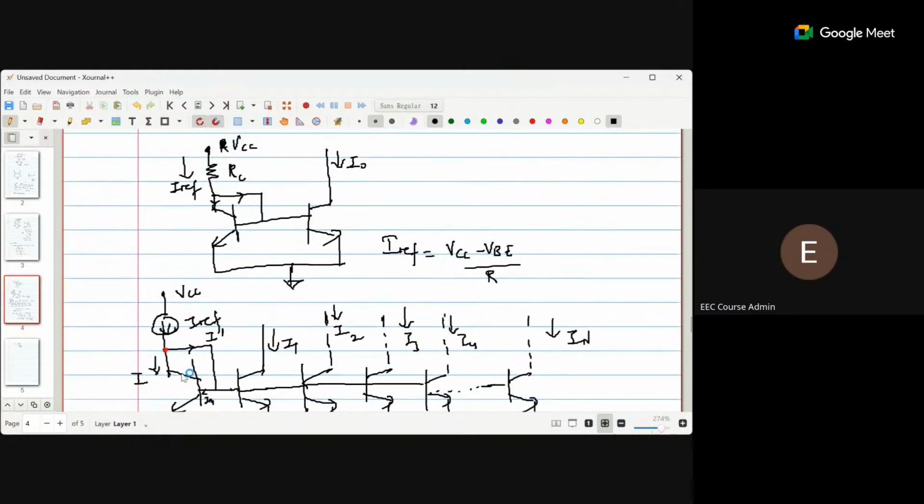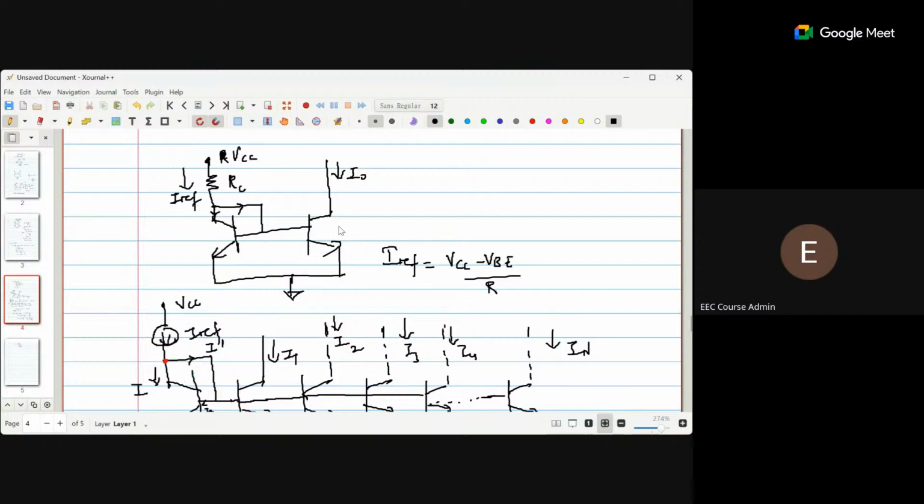This is the single building block actually, this particular point. This is the reference current, which is designed by means of this resistor connected at the collector. So that value will be VCC minus the VB value of this transistor. Now this is the reference current, this is the mirrored current. This I naught should ideally be equal to I reference, because that's why we call it the mirrored current. Exactly, this current is mirrored here. Now, how can we make the mirror current, is it another source coming from that current?